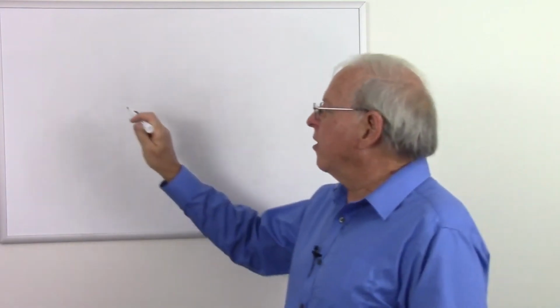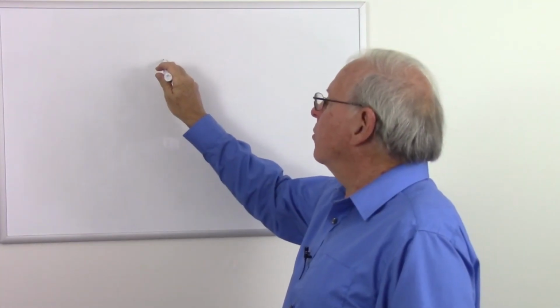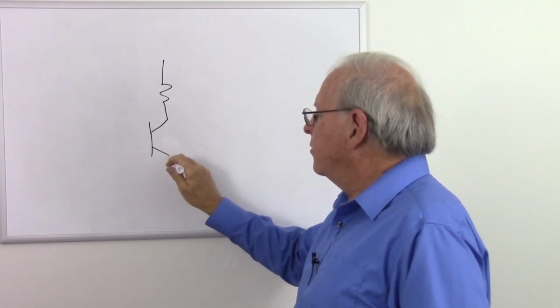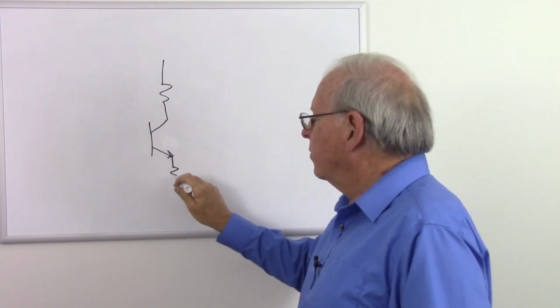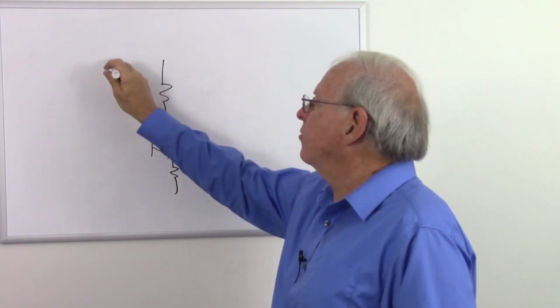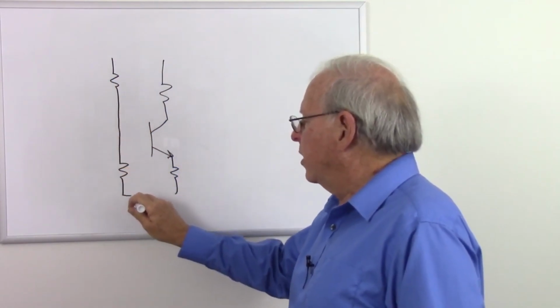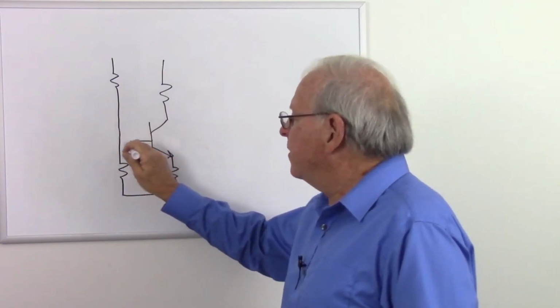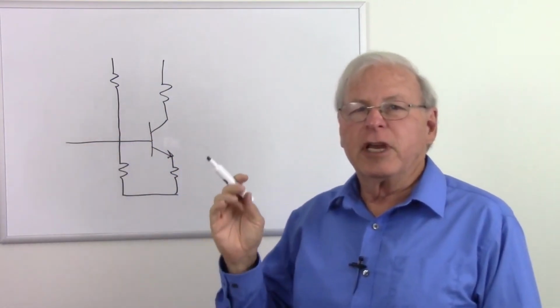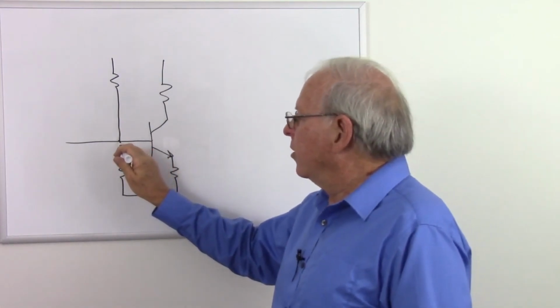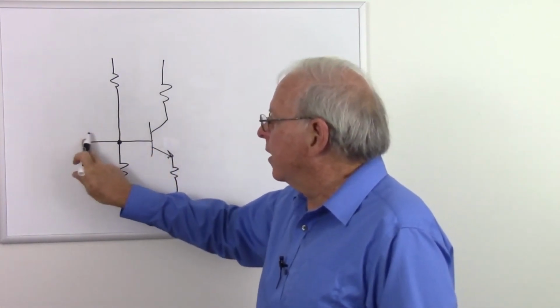Well, I'm not quite sure what you're asking, so let's draw the circuit real quickly here, and I'll speculate on what your question is. Two directions I can go here, so we'll see if I can answer your question. So here is the small signal amplifier, and of course, if you have not seen the video on small signal amplifiers, be sure to go watch it. It's linked in the description below. Make sure you understand what we're talking about before we get there.